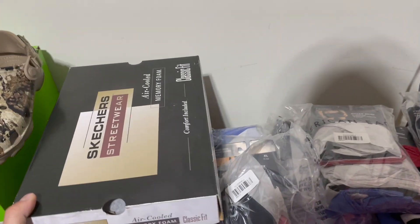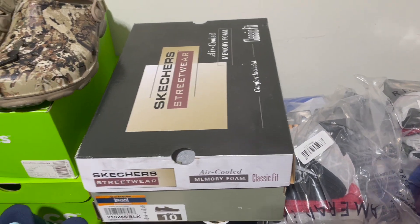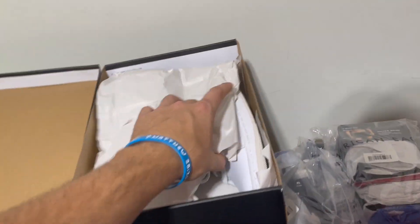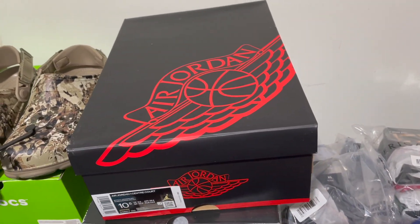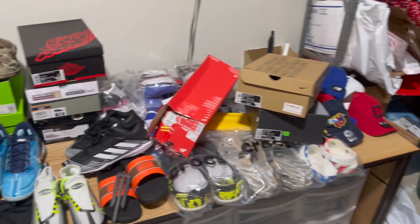Got a pair of Skechers from the last Kohl's clearance event — that's why I'm really rushing, I want to get in there and see what they have. Those were $18 and I sold them for $50. Then we got these Jordans that Hayden called out last summer on a price error on the Nike website — like $25 for a pair of Jordans, you can't pass it up — sold them for $65. So that's everything that sold this weekend.